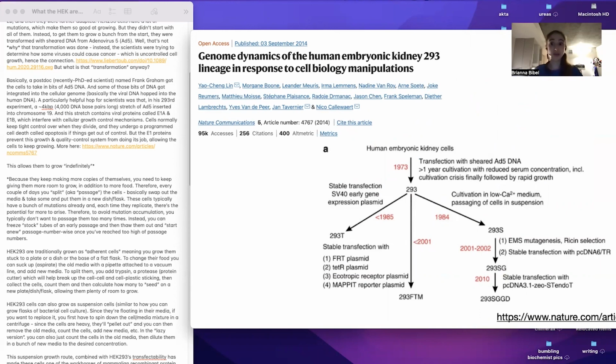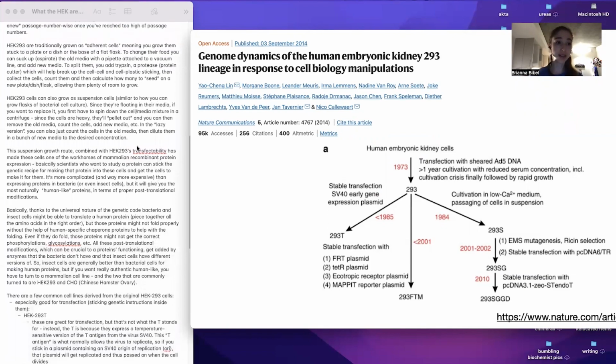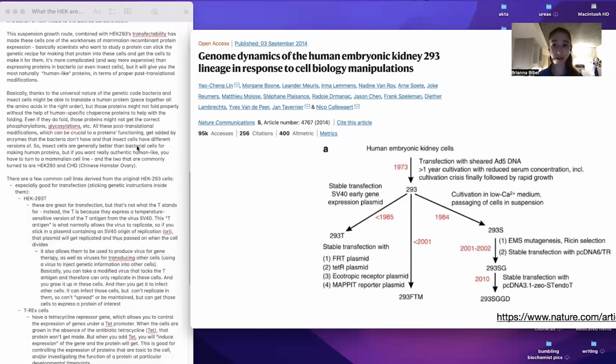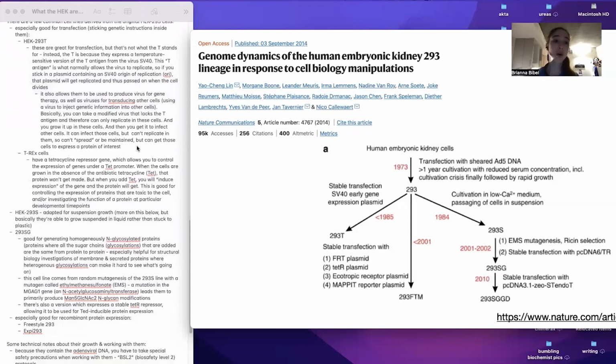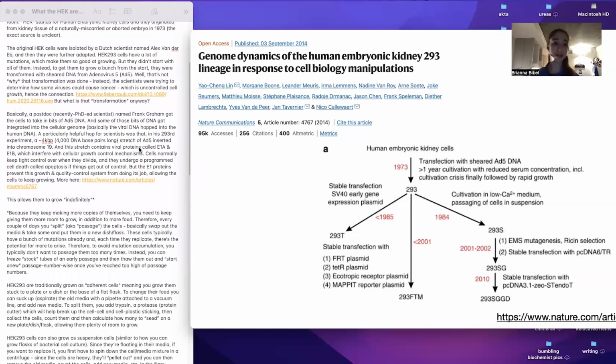He wasn't trying for this, but what happened was that a gene fragment of about 4.5 kilobases, so about 4,500 DNA letters long, from that virus inserted itself into chromosome 19 of these HEK cells. It did so in such a way that it introduced these genes from the adenovirus, these E1 genes, E1A and E1B. Basically, what these did was shut down the quality control system that the cells have over their cell cycle control and apoptosis.